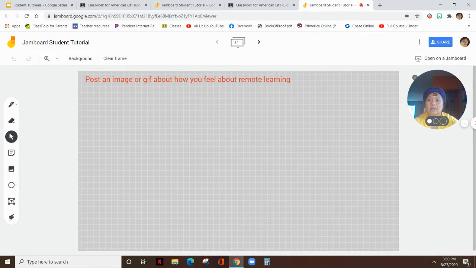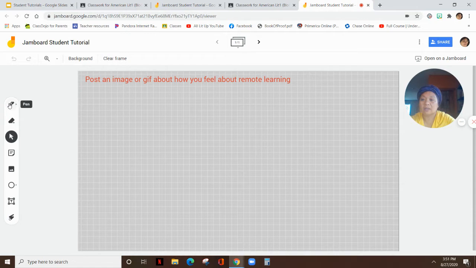If you've ever worked with Google Slides or PowerPoint slides, it should have the same features. So for this tutorial, say for example, I ask you to post an image or GIF about how you feel about remote learning. Right here on the side, it gives you several features.